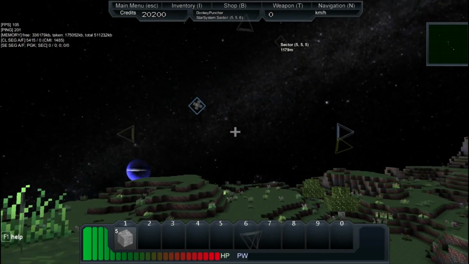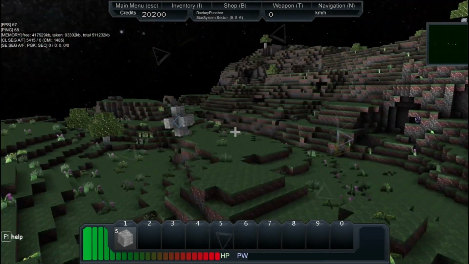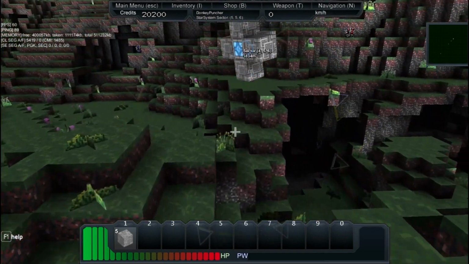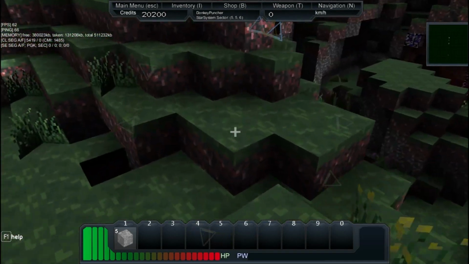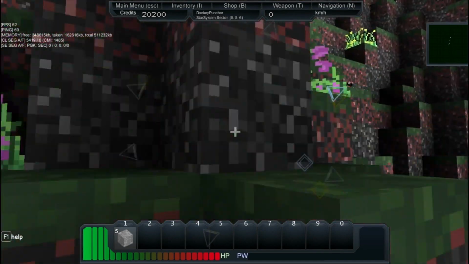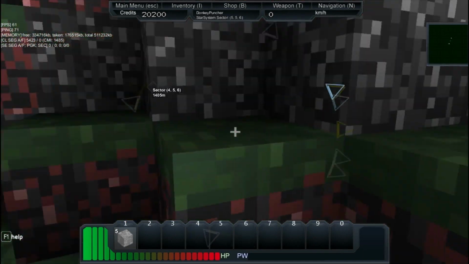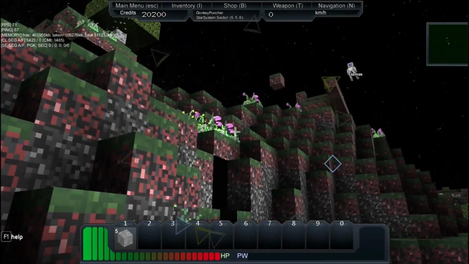All right, your ship. Oh, we can look around a little bit, but your ship is on the other side of this world over here. Of course. I'll land up here. Okay. Awesome. So this is kind of a Minecraft world. Yeah, it looks very similar. Different texture though. It's got a little different elements to it.